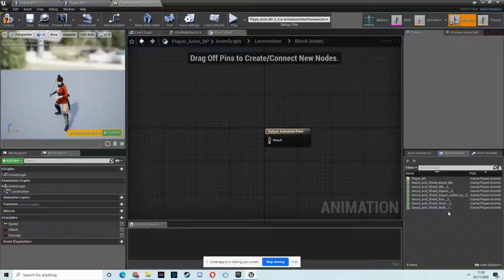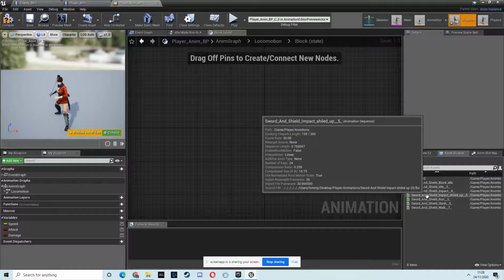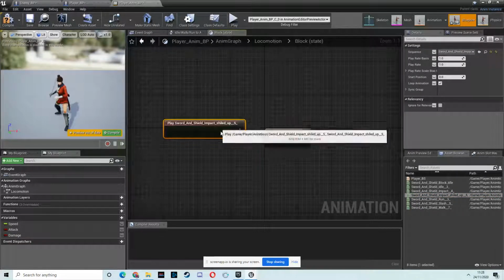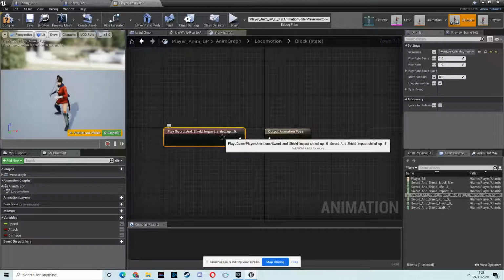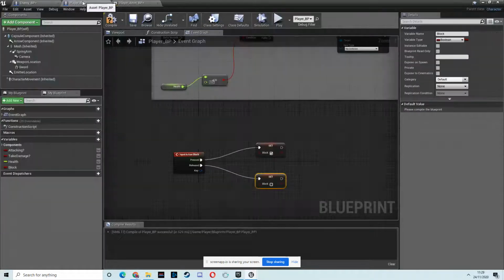And then we actually want this one, I think, shield up. Believe that's right. And we don't want to be able to move while we do this. I'm going to make sure the character is locked in when they block, or else it's too powerful. Okay, so we're going to need to go and set that up here.